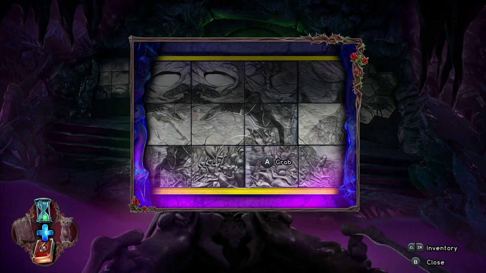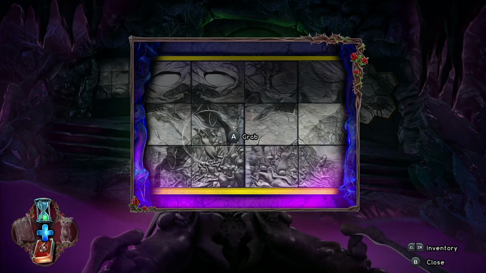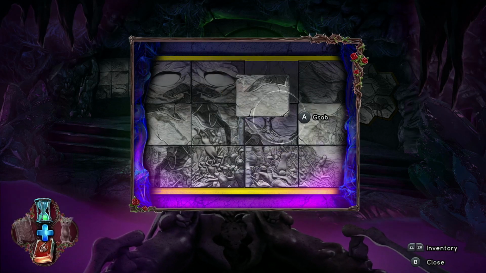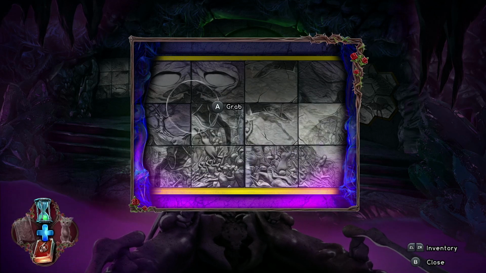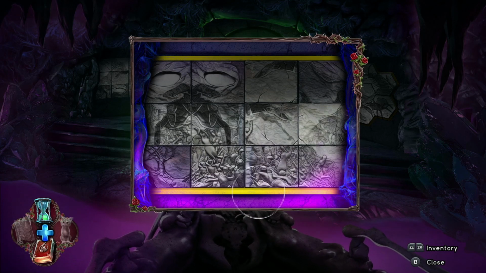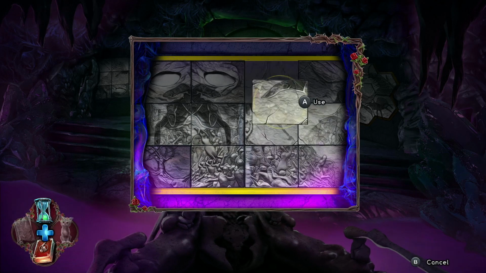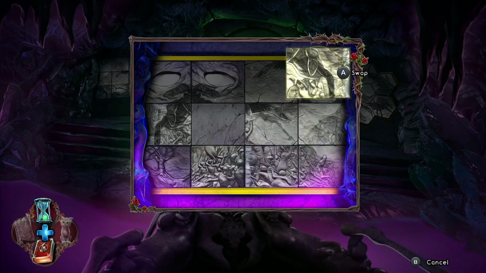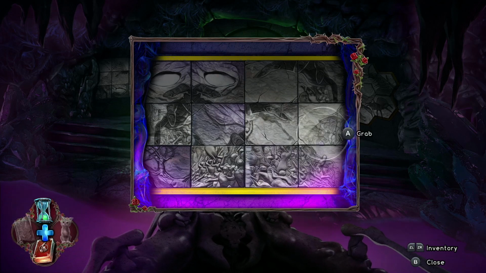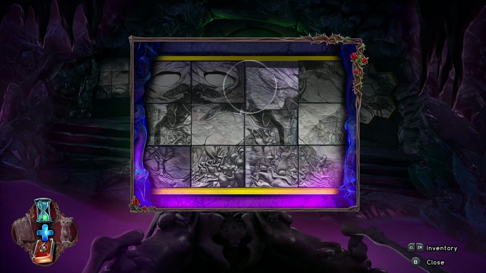Wait. Hold up. This is not correct. This one needs to go there, yeah. And this one, not here. Also not there. What? Is this two pictures? Or is this one picture? It looks as if, you know, we have double that, double that. This one also. So let's see, this one matches with this.